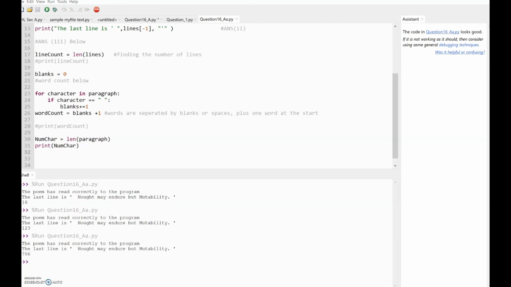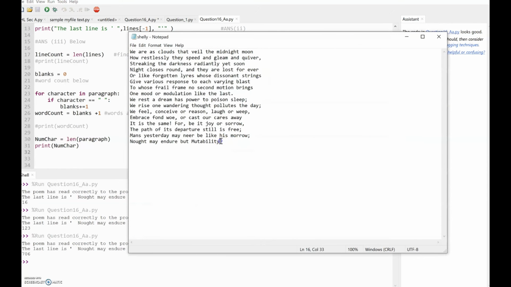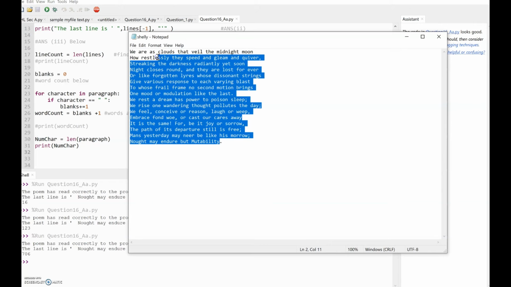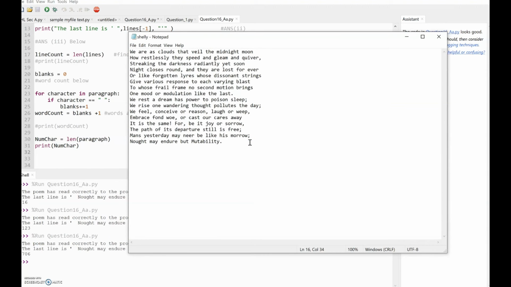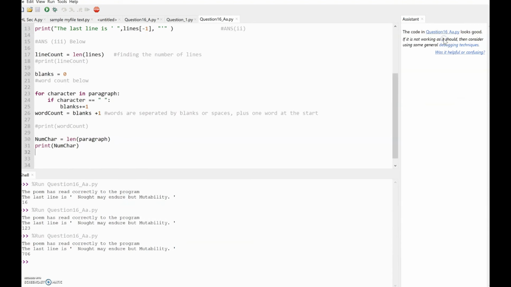Now, I'm not going to suggest you go over here and count every word, every character in that to see if it's 706. I'm happy enough that it's a large number and it looks right. Now I just need to put in a print statement for the whole lot, so I'm just going to comment out that one, and then I'm going to put them all together in a print statement.